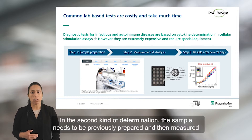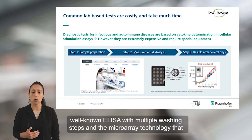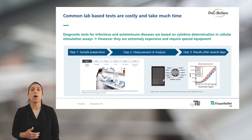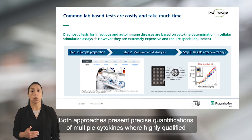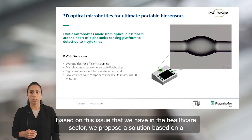In cytokine determination, the sample needs to be previously prepared and then measured over 24 hours in a clinical laboratory. The typical laboratory methods are the well-known ELISA with multiple washing steps, and the Meso Scale Discovery technology that combines electrochemical luminescence with high-accuracy dispensing tools. Both approaches present precise quantification of multiple cytokines, where highly qualified personnel is needed and long time for delivering results is critical.